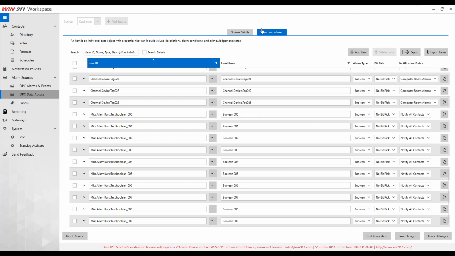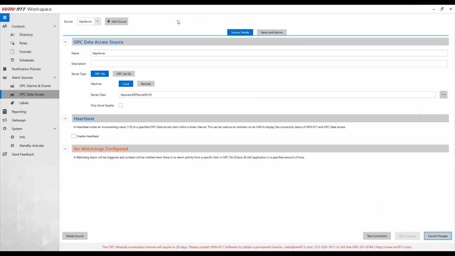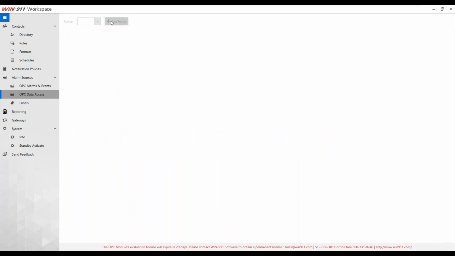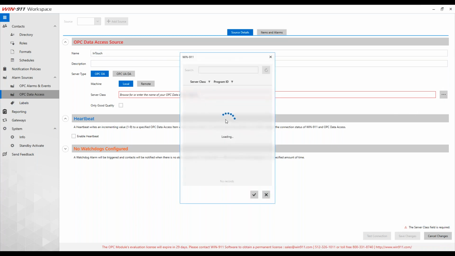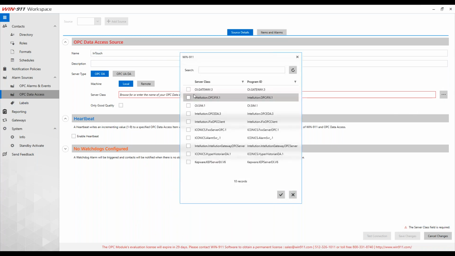Let me show you an example of the acknowledgement sync stuff. So let's cancel the changes. I'm going to set up a different connection to InTouch for this example. Just delete this source, add a new one. Go to InTouch. How much time do I have left? I have 18 minutes.